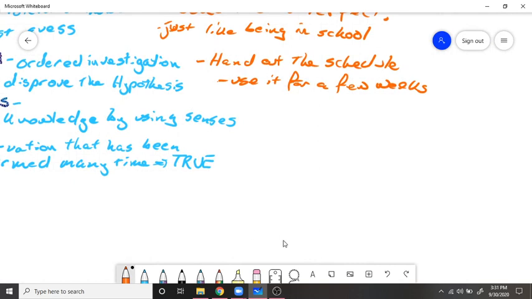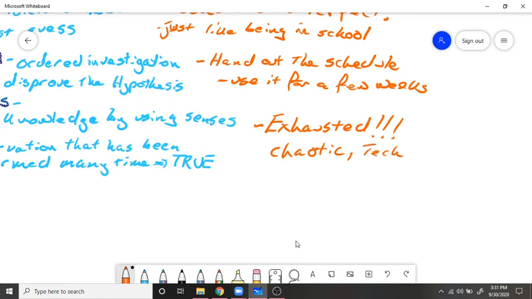What kind of observations were made about our schedule? I know I, for one, am exhausted. I told the kids I'm so tired that I go home and I go to sleep at night and I dream that I am exhausted. Some of our friends felt that it was a little chaotic, switching from one Zoom to another, that there were a lot of tech issues and anxiety. I would agree.